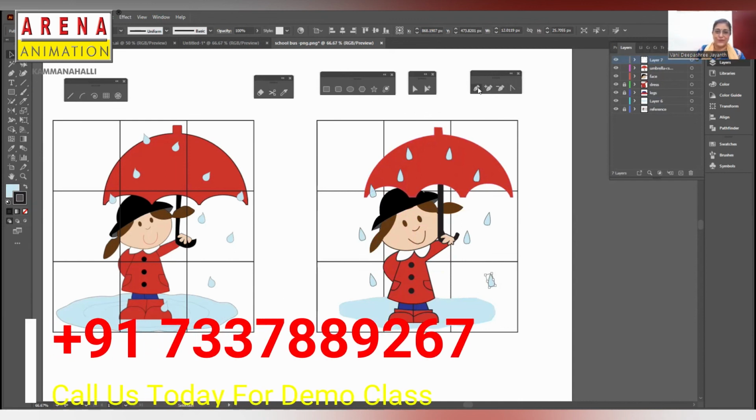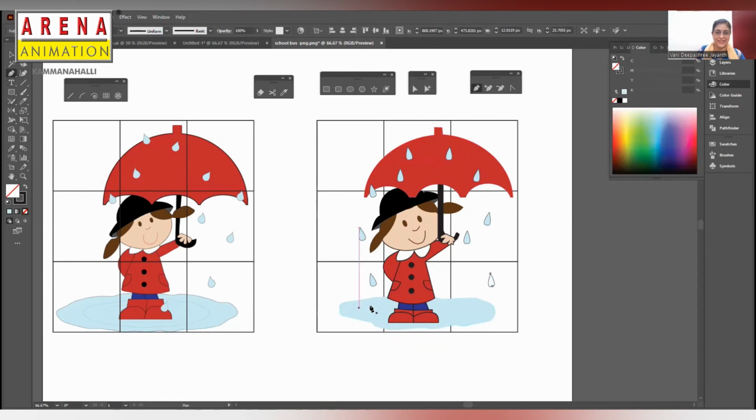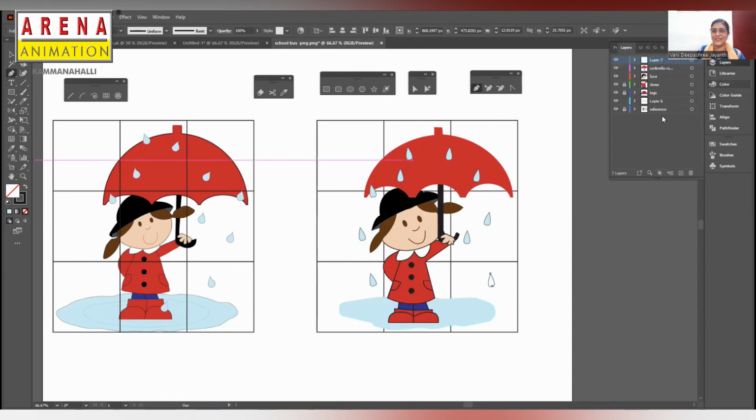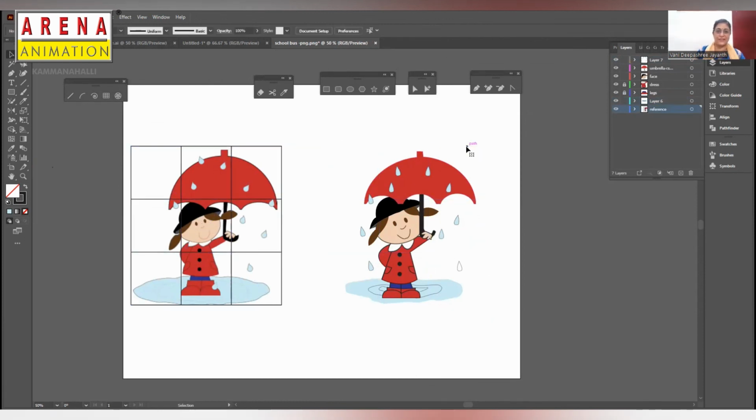So yeah, one more detail before we finish. Just add the outline there. Yes. We'll come back to the last layer. Come to this layer. So like this, do your things, and after that you can just press Control Alt to unlock all your objects there. Free all of the objects. You get the exact outlines.